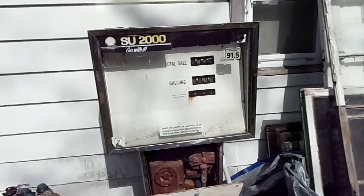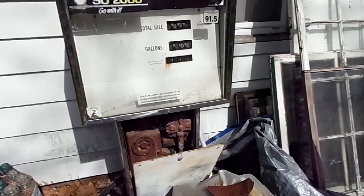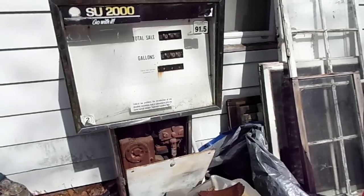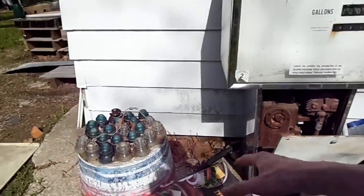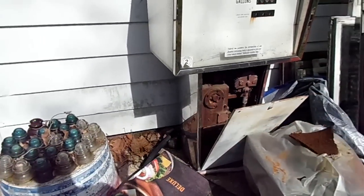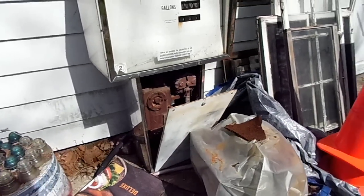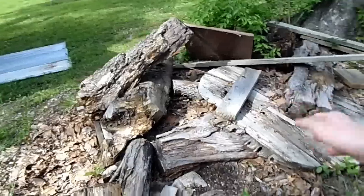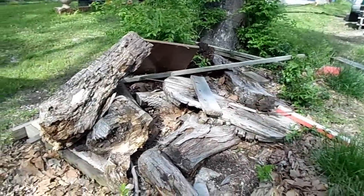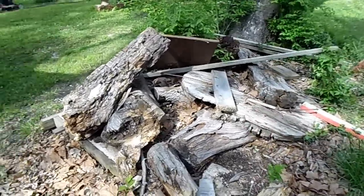Now that my solar panel is working I'm going to build a charging station out of a late 1960s or early 1970s petrol pump — I think that'd be pretty awesome and ironic that it would now be serving electricity instead of petrol. I figure I can put a couple of deep-cycle batteries in there, or build a box next to it to hold all my batteries. I have about eight truck batteries plus a bunch of small ones — about 1200 amp-hours total — and it'll not only keep them charged but also act as a power bank.